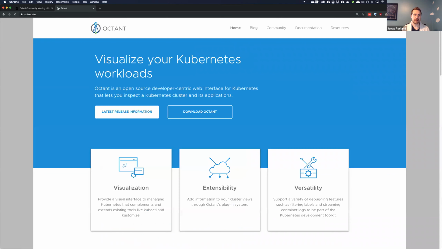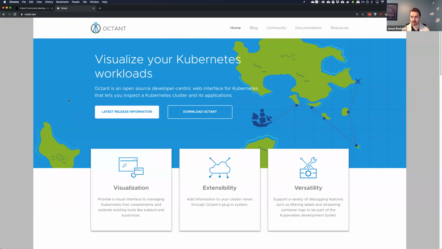One more thing, if you are heading over to KubeCon next week, Brian Lyles will be at the TGIK booth, and I believe it's Wednesday at 1, and you can chat with him around Octant. And we have Wayne and Sam who will be at the VMware booth talking about Octant on Tuesday, both morning and afternoon. If you want to get some hands-on, we do have a hands-on lab there. So if you want to get hands-on with Octant, check it out at the VMware booth, talk to Sam, talk to Wayne, and talk to Brian.